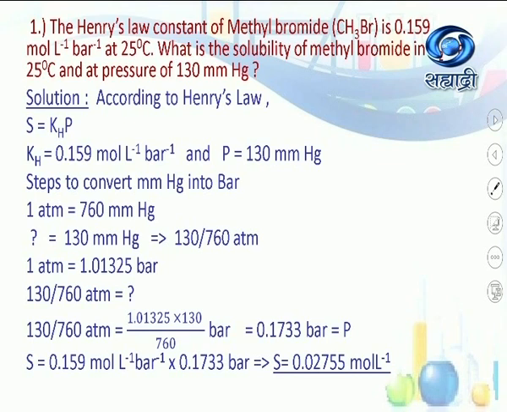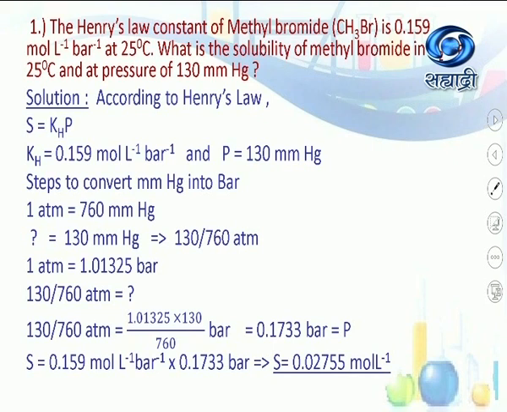We have completed all the theory part. Now let us discuss the problems. First problem, the Henry's law constant of methyl bromide is 0.159 mole per liter per bar at 25 degrees Celsius. What is the solubility of methyl bromide in water at 25 degrees Celsius and at a pressure of 130 mmHg?